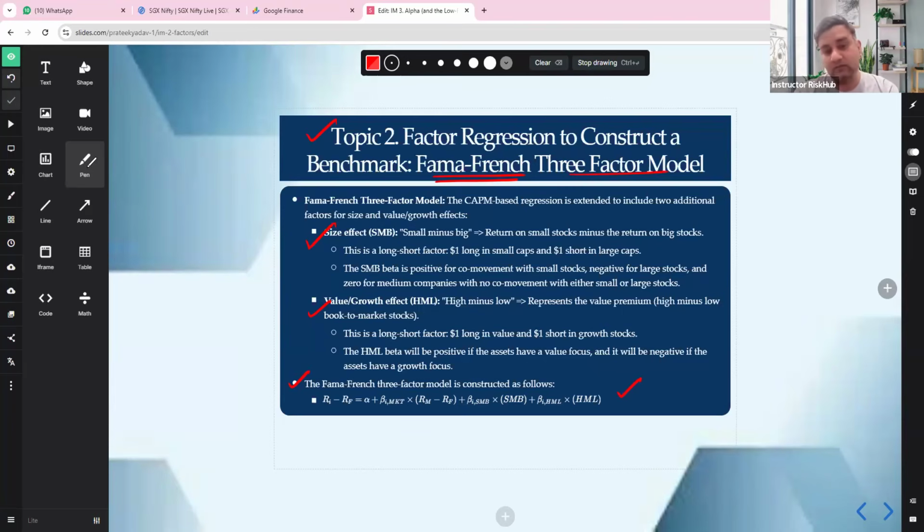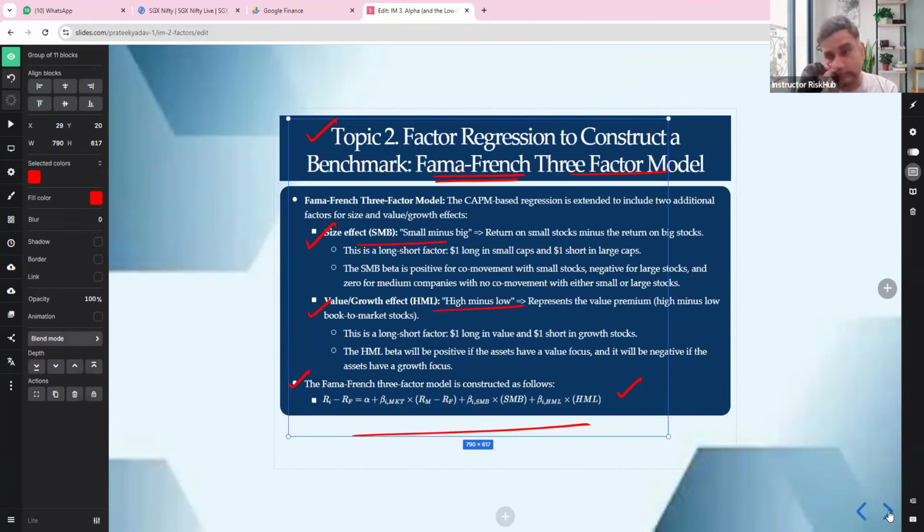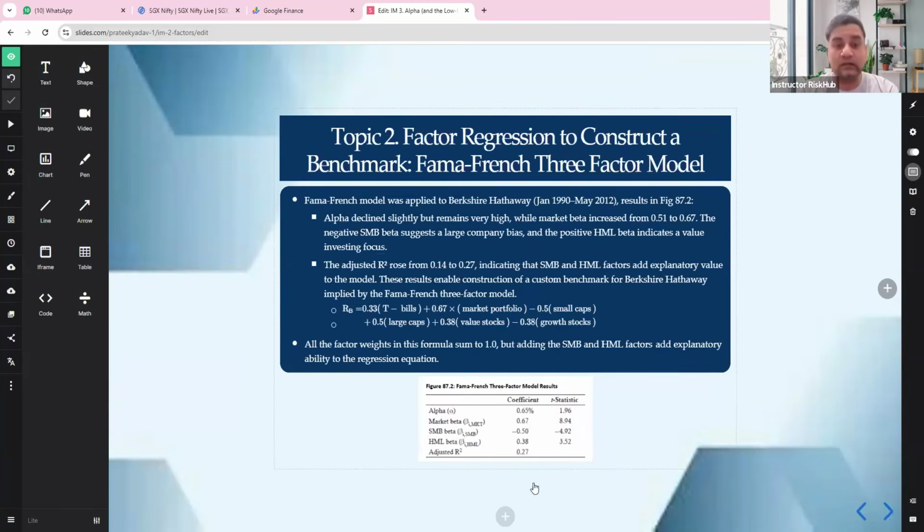And if you look from the FRM perspective, instead of saying the manager is great, we say the manager is tilted towards small cap and value stocks. Your risk management idea here is that this helps us in understanding your factor risk decomposition, your style analysis, your portfolio sensitivity analysis. Very, very important. It's an extension of what you learned in FRM Part 1. So again, I don't think this is something new. This is a repetition of what we have done earlier, FRM Part 1, Chapter 6, Book 1. So this is an extension.